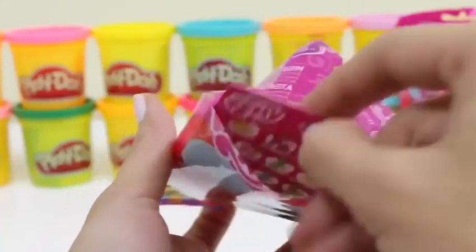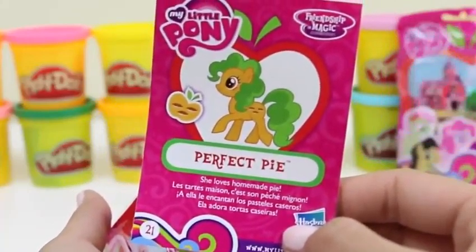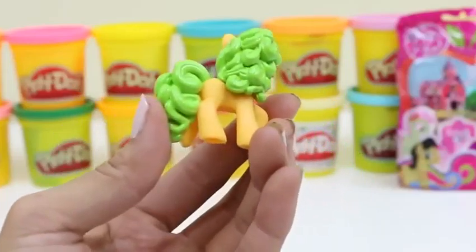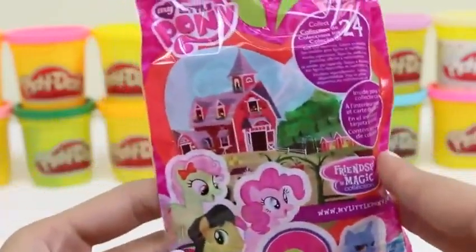Ooh, it's orange and green. I wonder which one it could be. Her name is Perfect Pie. And she loves to make homemade pie. Yum, I love pie. Let me know in the comments what your favorite pie is. Here's our last blind bag.